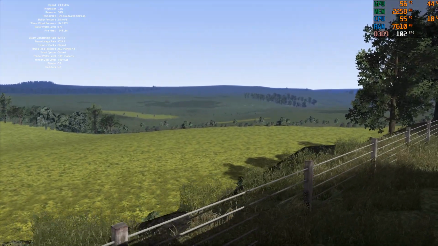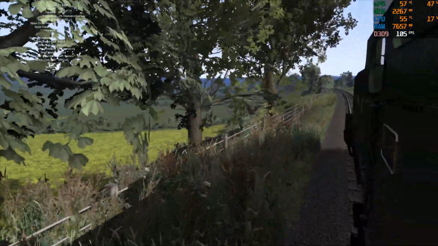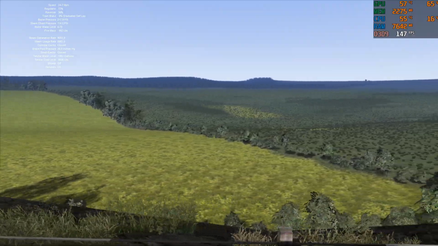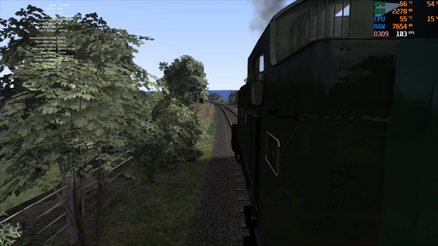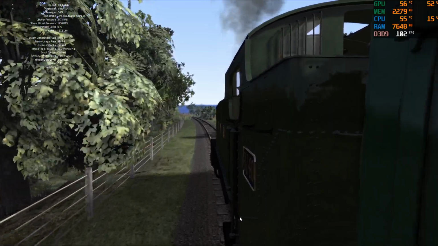Stick a bit of coal in the fire while we're going past. The grass will load in shortly. This is one thing I don't like about Railworks, is the tile loading system really needs an update. And bang, there's the grass. Really is annoying how slow that loads in, because it makes your route look unfinished when it definitely isn't unfinished. It's very, very frustrating.